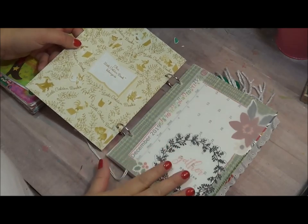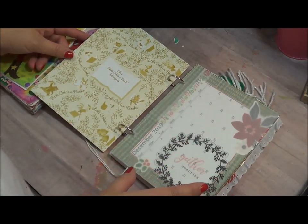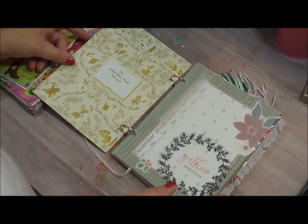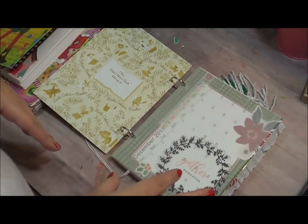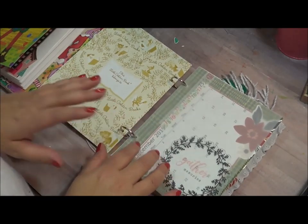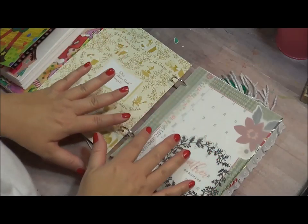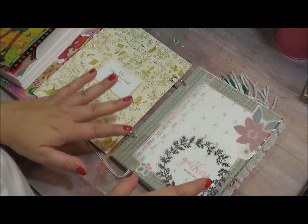But she came over, and she does a little golden book as well, and we just sat around and ate snacks and talked and laughed, and then we decorated up some of our pages. So I wanted to show you how I'm going to start that. Again, this isn't one that I will start on December 1st and it'll run through December 25th. So this is my December Daily that I'm going to be using as junk journaling, it's going to be my way of documenting.